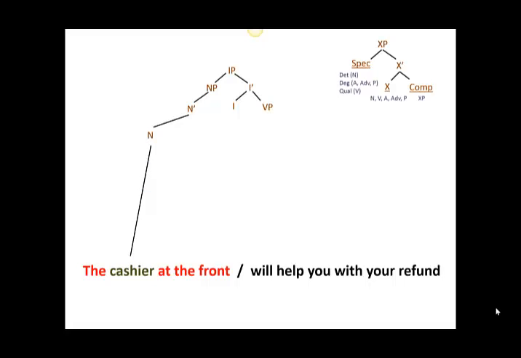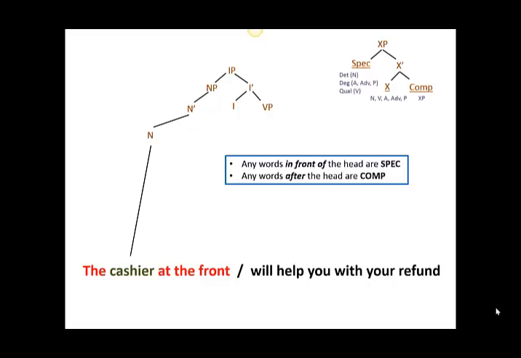So you find your head, link it in to your tree. We always anchor our tree in place with our head. So we find the head cashier, we draw our three levels of structure, noun phrase breaking down to N bar, breaking down to head N, down to cashier. By anchoring our tree in place with our head, we can now establish the basic structure of the phrase, because we know if there are any words that come in front of the head, they fall in that specifier position, which is branching down from the phrase level. And we know if there are any words that come after the head, it's in that complement position, branching down from the N bar level.